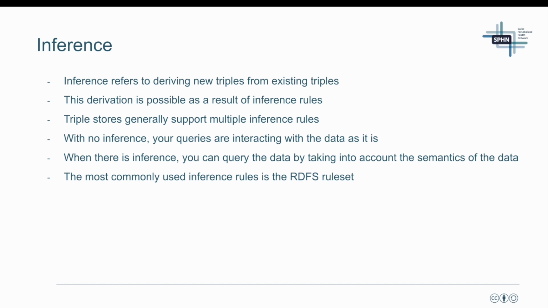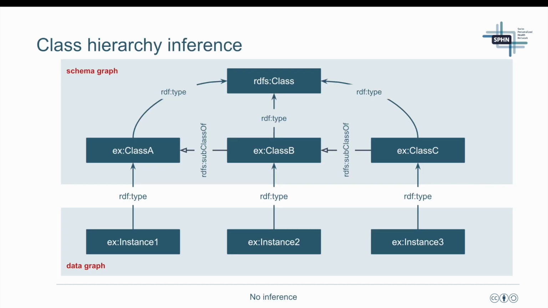With no inference, your SPARQL queries are interacting with the data as it is. But with inference, you can query the data by taking into account the semantics of the data. The most commonly used inference rules are from the RDFS rule set. Let's take a look at a simple example.